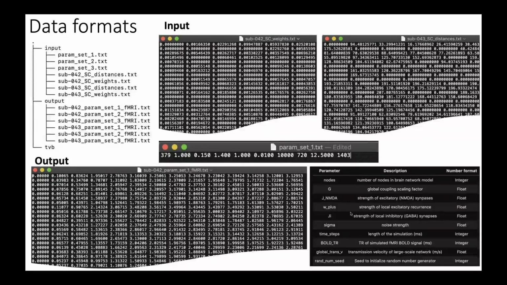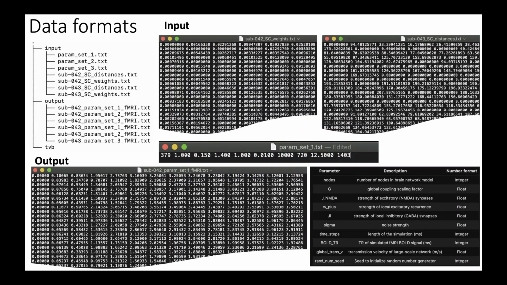This is not optimal. This is clearly one point where this can be improved, namely that parameters are specified as key value pairs in a JSON format, for example, to make it more readable and fault tolerant. The outputs are then in this version region-wise fMRI time series.